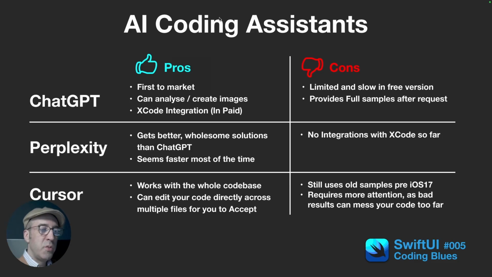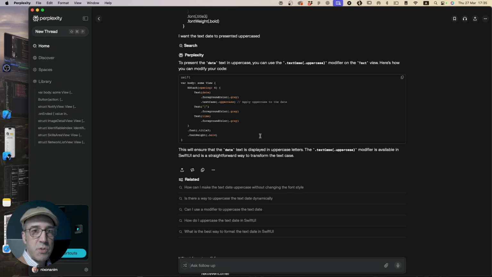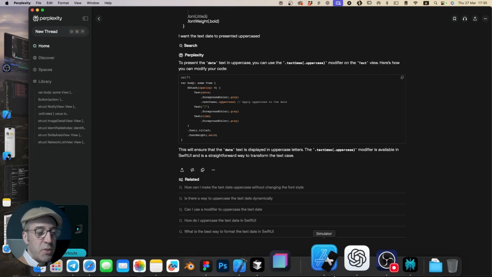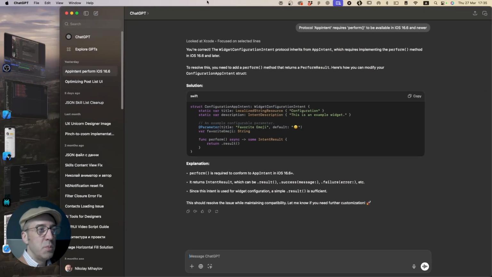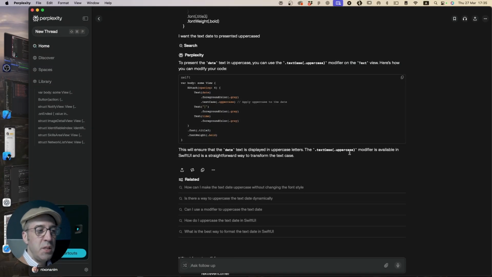On the other side, the second option, I started with Perplexity because I wasn't satisfied with what ChatGPT can do. It gave me a few options, but this is, for example, how Perplexity looks. Much faster results. So it looks very close to ChatGPT. So this is the ChatGPT version of the assisted coding. So here I have this sample. I asked for something, and it gave me the solution. In general, Perplexity gives me much better results and faster results, full results, etc.